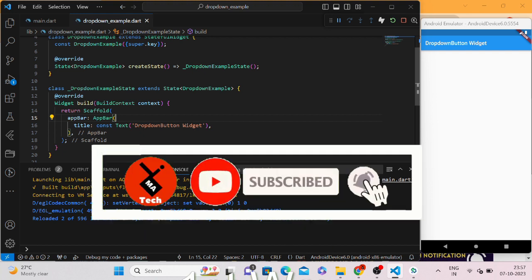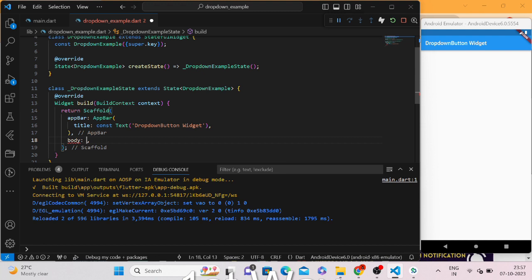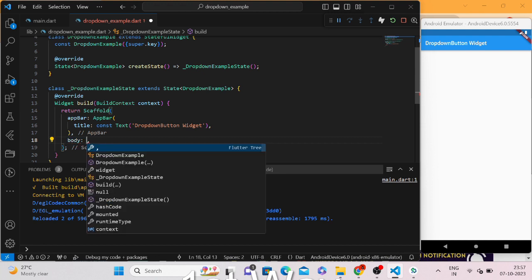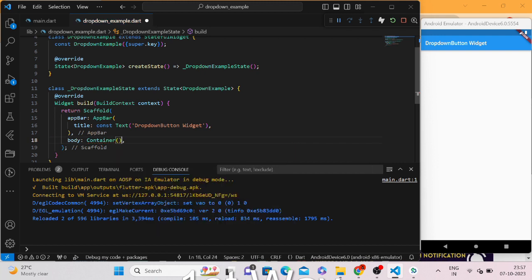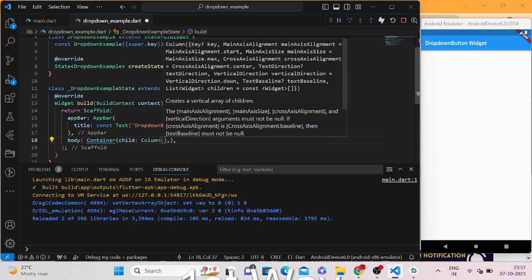For implementing, I am going to create a body, and there is a property called body inside the scaffold. I am going to create a container. Inside the container I will use child, and inside the child I will have another column widget. Why am I taking a column widget?